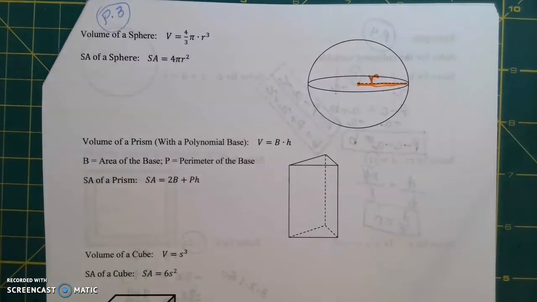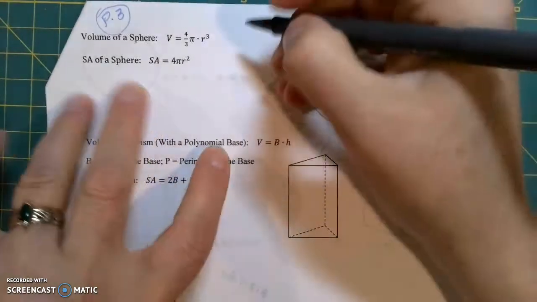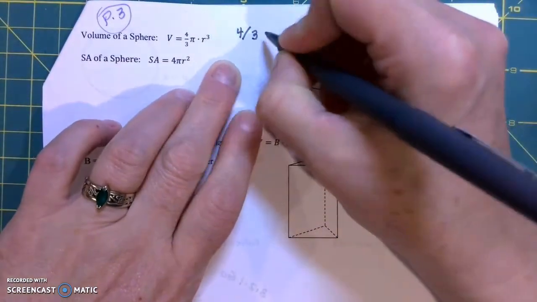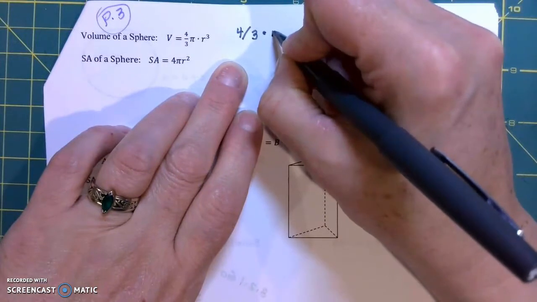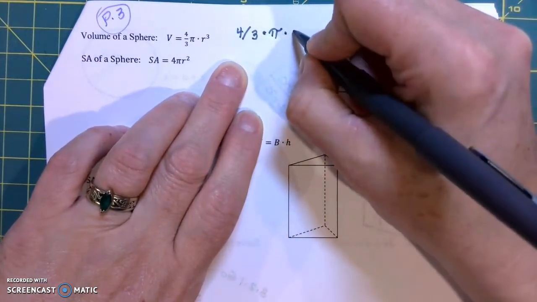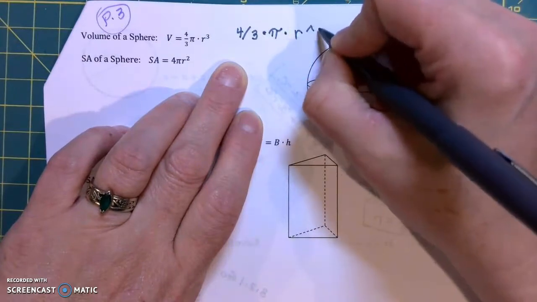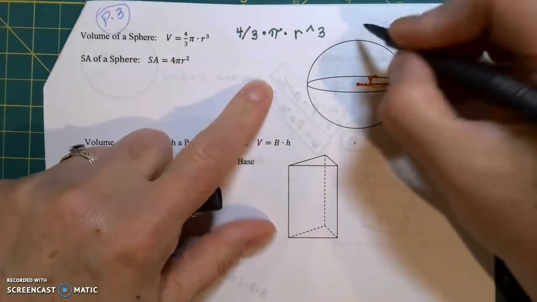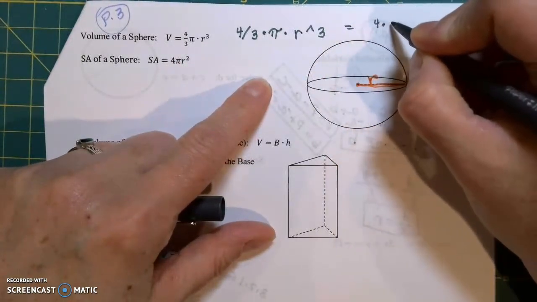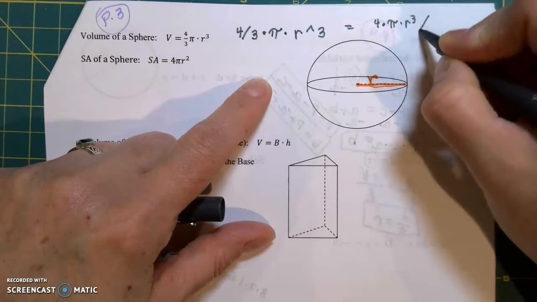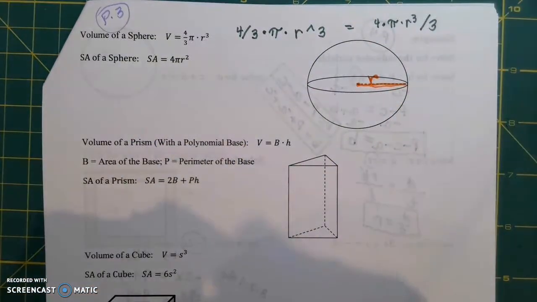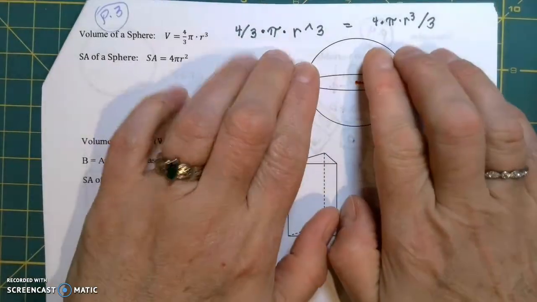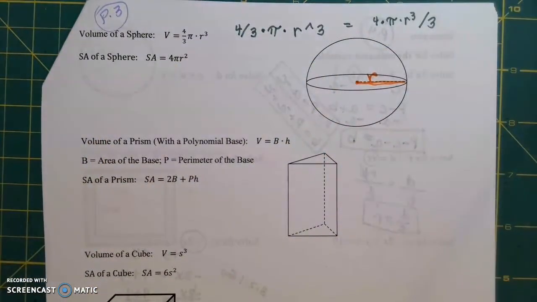To do the 4/3 in your calculator, just make sure that you are including everything. So like 4 divided by 3 times pi, or 3.14, whichever is being used, times your radius raised to the 3rd power. And then that will come out fine. Otherwise, another way to think about it is you could do 4 times pi times r cubed and then divide by 3. Either way will work. Those two expressions mean the same thing, so they will allow your calculator to correctly follow order of operations.